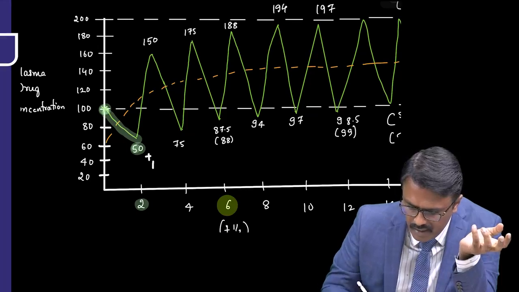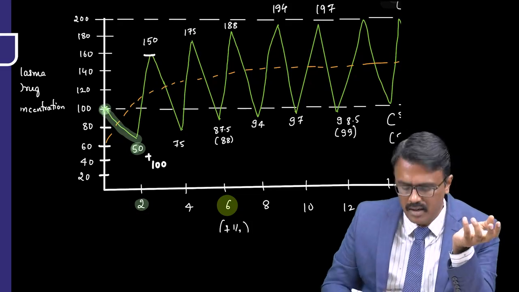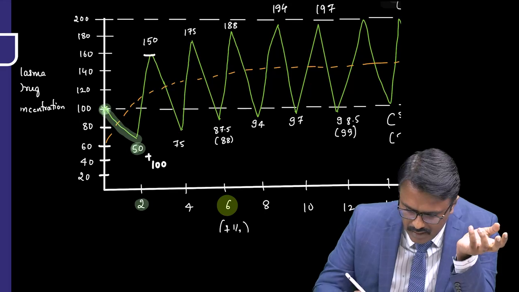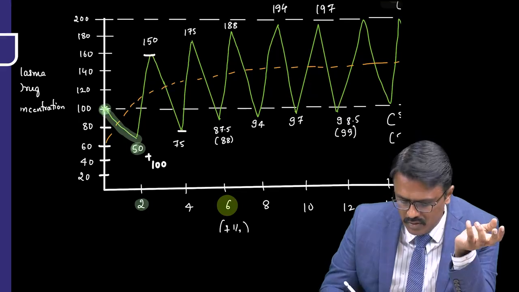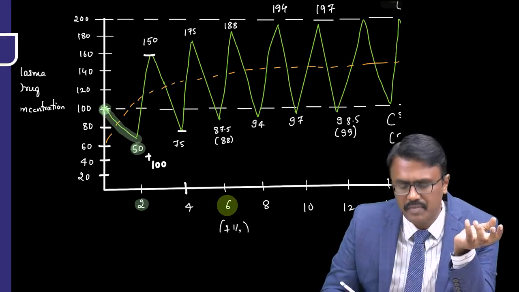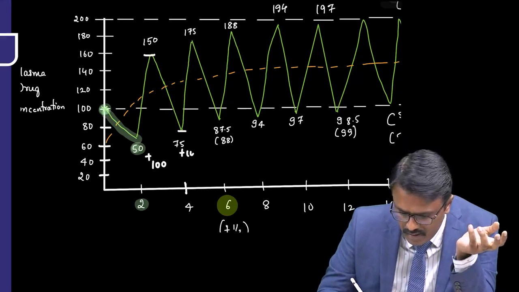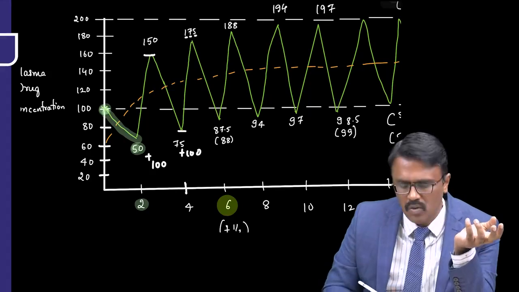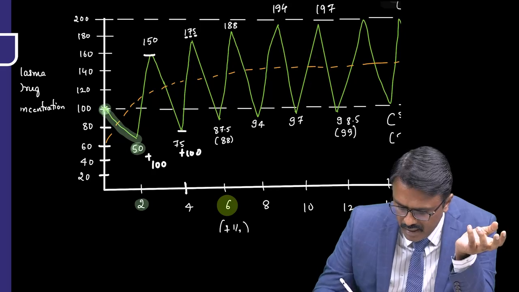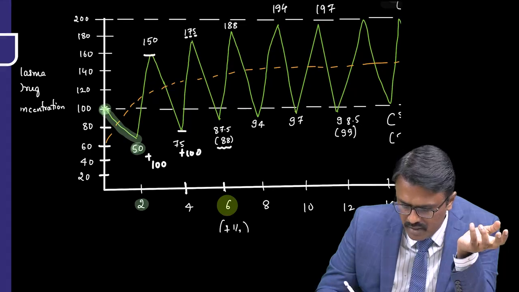I gave another 100 to this. Now it became 150. Again, after another half-life, it became 50%, it is 75. So that is at the second half-life, it has become 75. For this, I added another 100. Now it became 175. Again, after one half-life, it becomes 87.5. I have taken approximately 88.